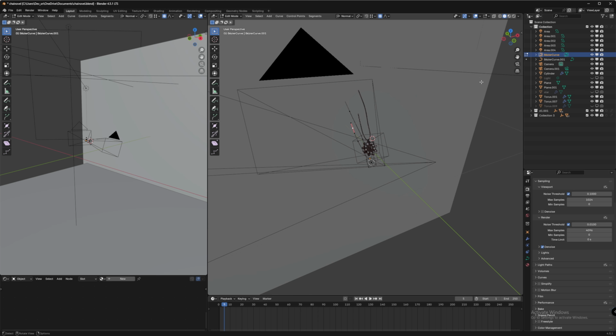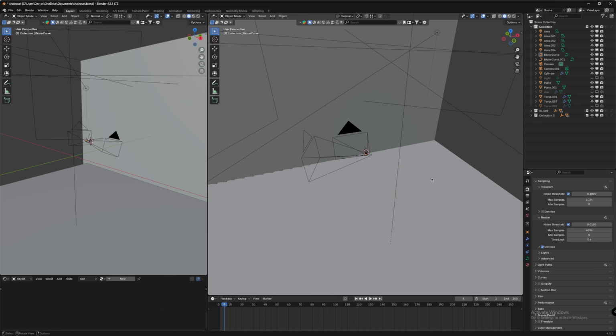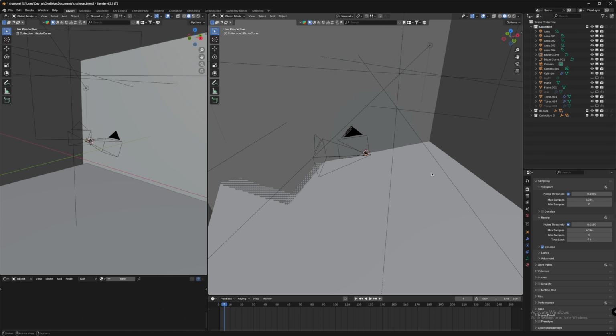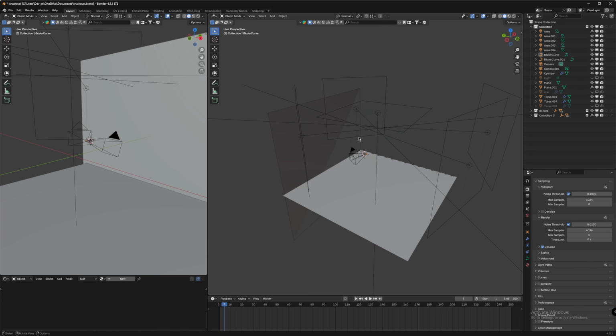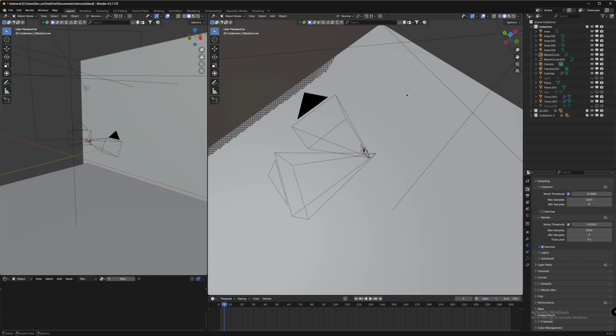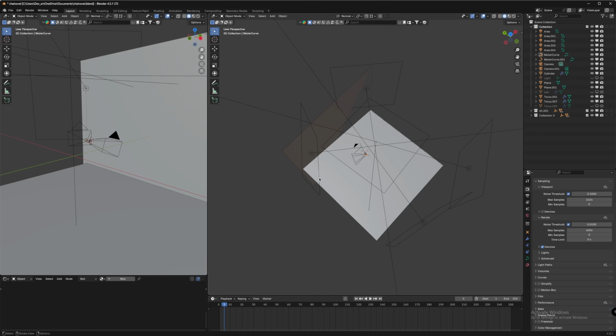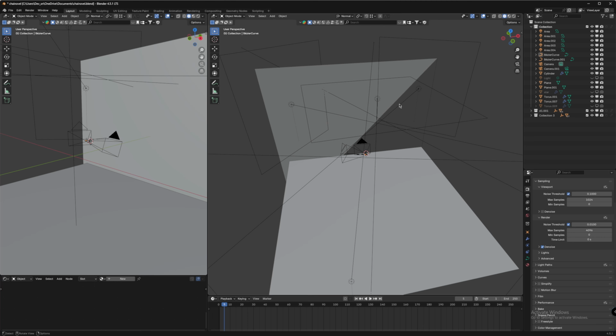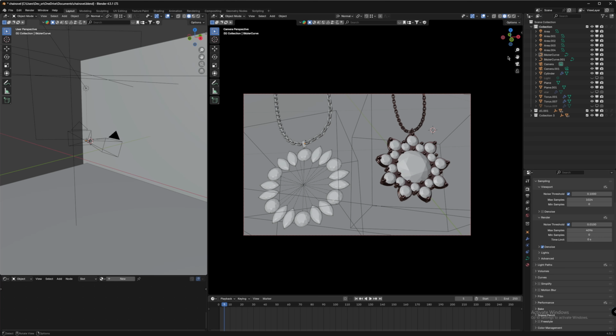And as for the planes, I used 2 planes, this one and this one. This one is just to reflect all the light back into these pendants and chains. This one is just a backdrop. And I also arranged 5 area lights, 4 from these directions, 1, 2, 3, 4, and the 5th one from the top. Now I showed you how I set up my scene. Let me hop onto the camera view and let's go to render view.